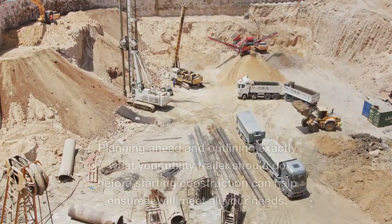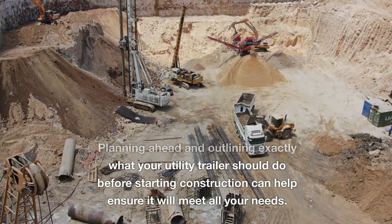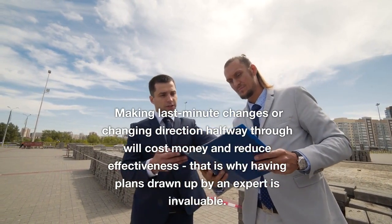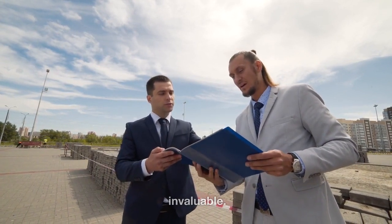Design the frame. Planning ahead and outlining exactly what your utility trailer should do before starting construction can help ensure it will meet all your needs. Making last-minute changes or changing direction halfway through will cost money and reduce effectiveness. That is why having plans drawn up by an expert is invaluable.